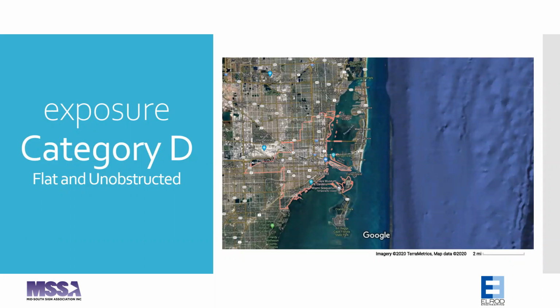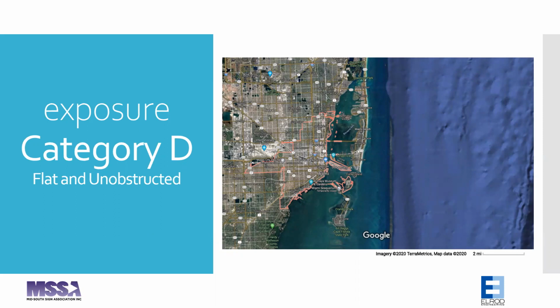Exposure D actually increases the wind loads that are applied on a structure. Without getting too technical, it's a long flat area of at least 5,000 feet leading up to the sign. And so other than the coastlines, it's probably not very common, even though you would run into it, and we've run into it some around the Great Lakes and even along the Mississippi River. You have this long lead up, so the wind actually picks up speed and increases.